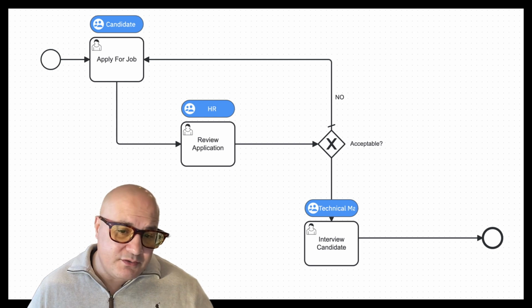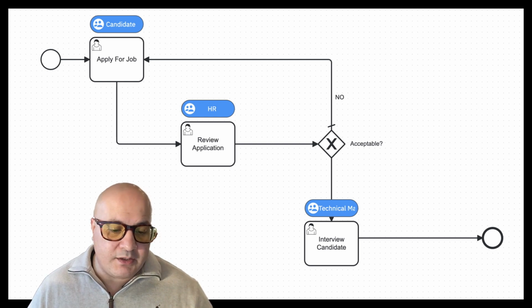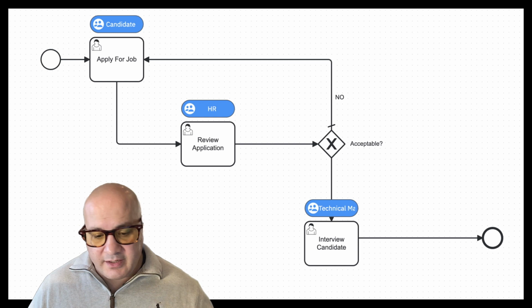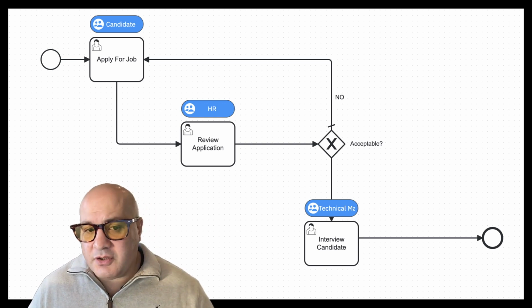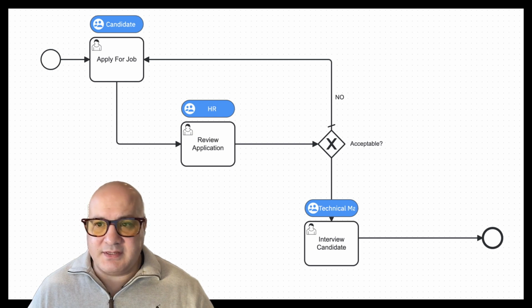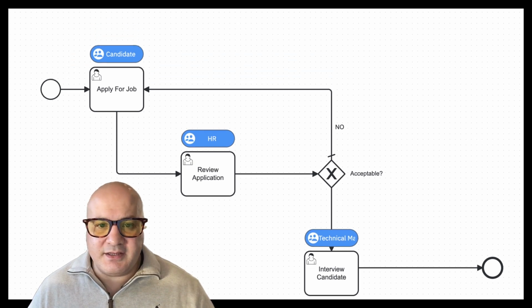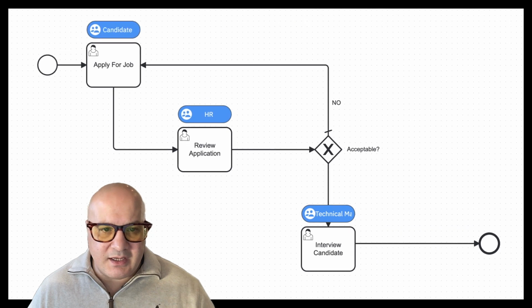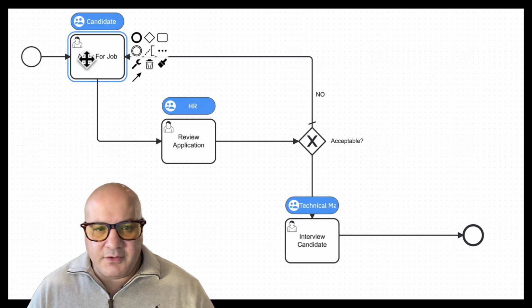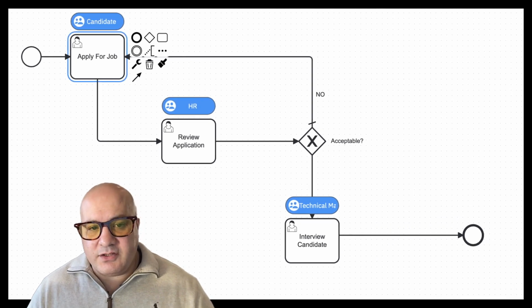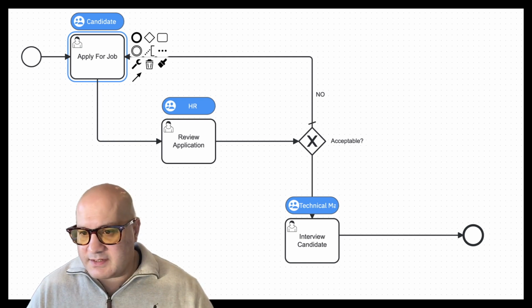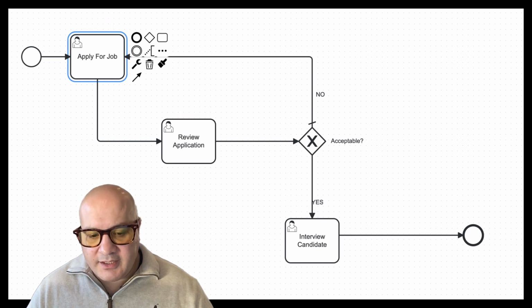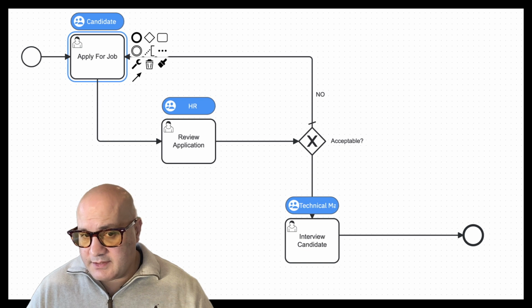So in order to bring the choice up, what we did at Capital was create a free open source standard plugin that allows you to do exactly what you're seeing here. Within the context of this plugin, if you have a candidate group and you want to show the activity and the candidate group that's doing it, you can just type in the candidate group here in the Camunda process modeler, check this little plugin, and then we show who's doing what.